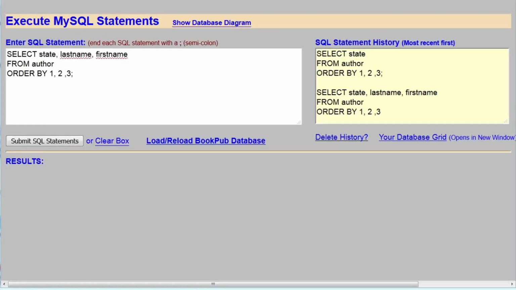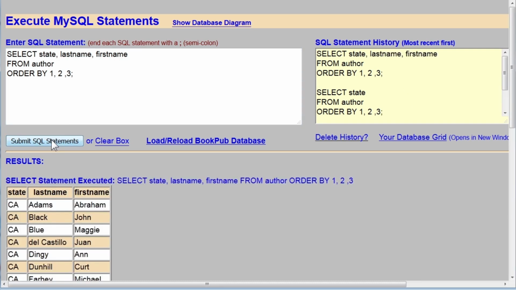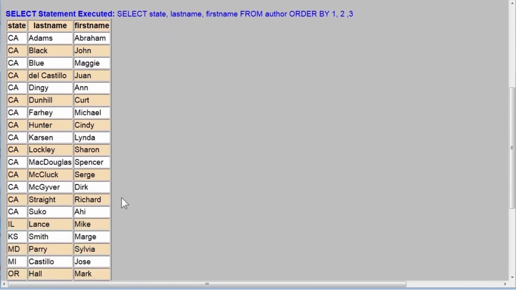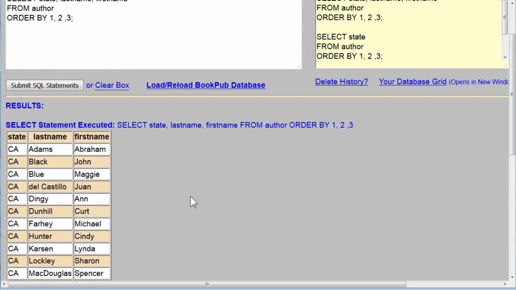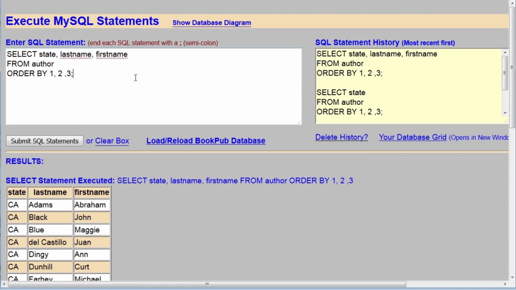This lesson is on eliminating duplicate rows from the results. So let's look at it, just a regular select statement here first. This is just looking at the states. I'm interested in the states where my authors live. So I click on that and I can see I've got a bunch of authors that live in California and then Illinois, Kansas, some other states. So that's interesting. But say I'm just interested in the states.